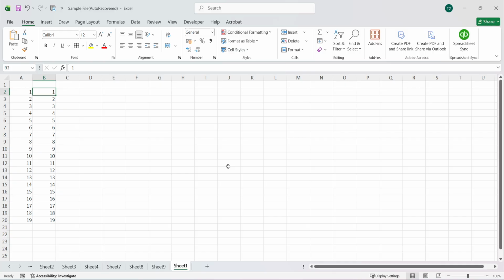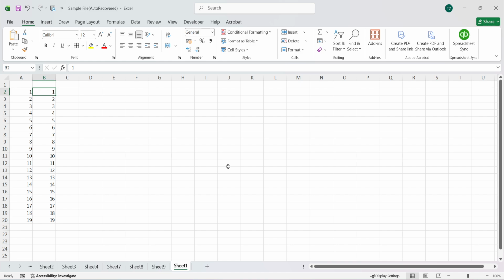Click OK. Now click the first cell in your numbering column, A2 for example. Type this formula: =ROW()-ROW(Table1[Headers]). Replace Table1 with your actual table name, or just use =ROW()-1 if your table starts in row 2. Press Enter. The formula fills down automatically in the whole column. When you add or delete rows in the table, the numbering updates on its own.